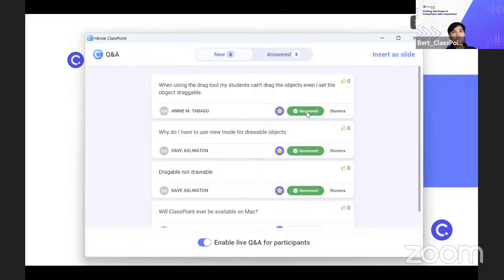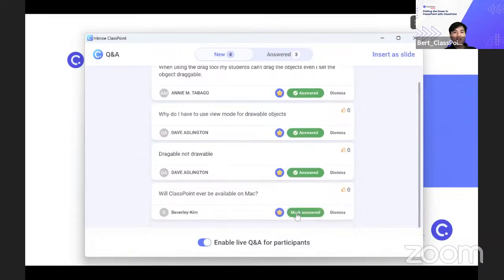So if you want your students to be involved in your drag and drop activity, it is best to have this in face-to-face classes. This way, your students can go up front with your device and do the drag and drop activity right from the device that you're using to present.